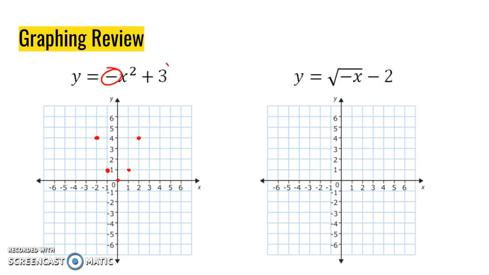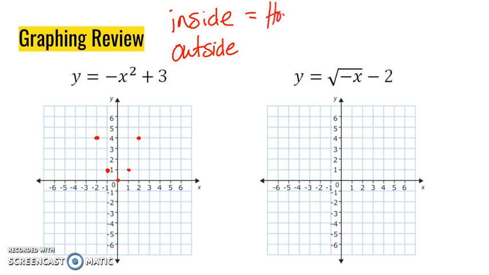I've got a negative and I've got a plus 3. Remember when we're graphing these and we're dealing with shifts, we're trying to figure out if something's on the inside or on the outside. So the first part of that review: inside, outside. If something is inside the function, what kind of a change is going to occur? Well, that would be a horizontal change. Something on the inside is a horizontal change, and something on the outside is a vertical change. Remember, when we're dealing with stuff on the inside, it's a horizontal change, but we do the opposite of what it says. When they're on the outside, you do what it says.